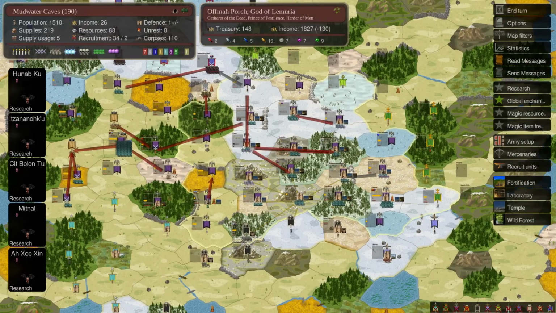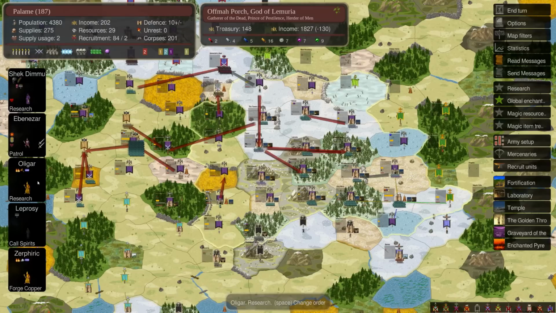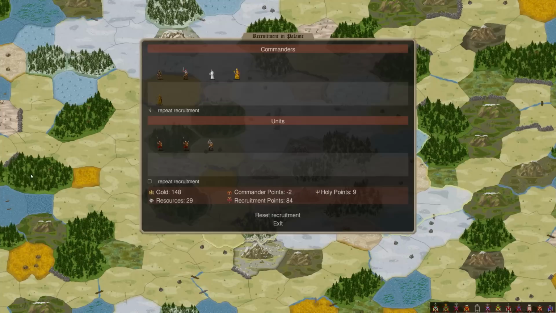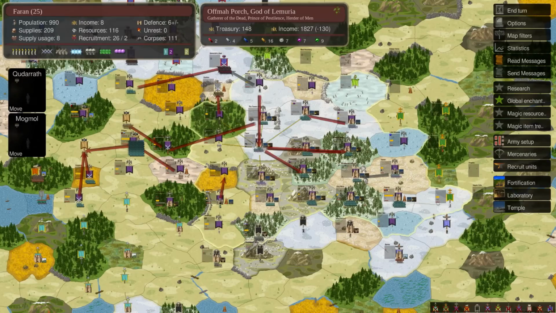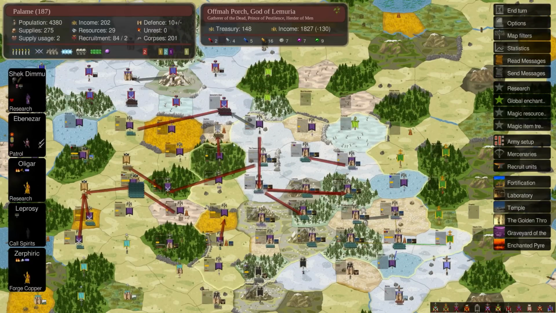We've got the bats coming out. We've got the adepts coming out. This guy is forging a copper plate this turn, and so he'll have to turn on in a turn or two for actual research duty. But yeah, feeling pretty good.